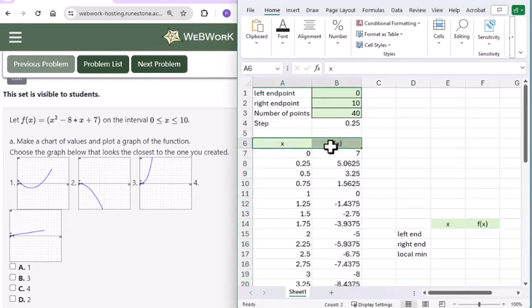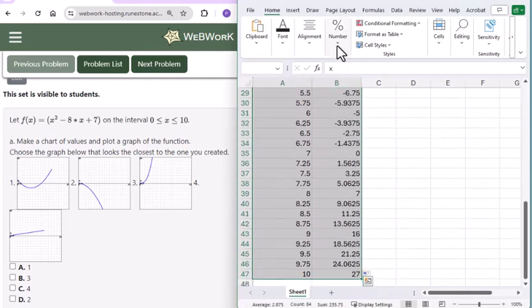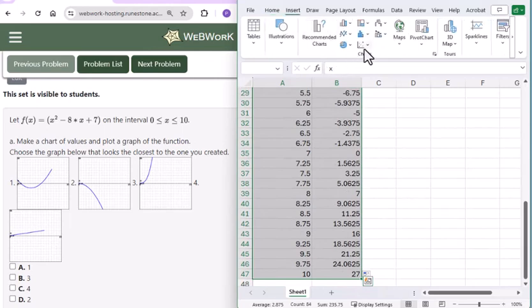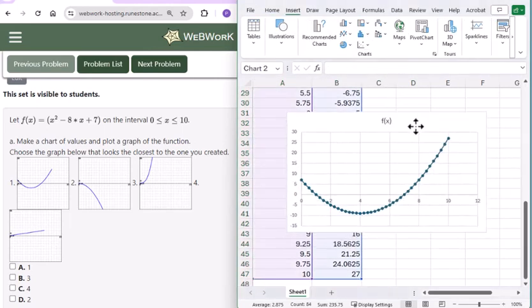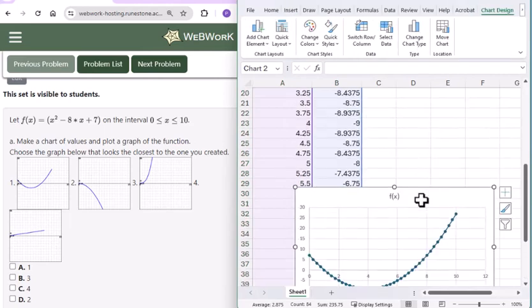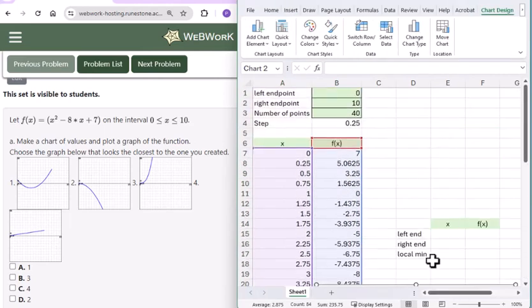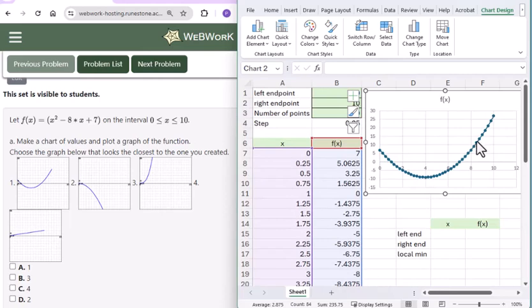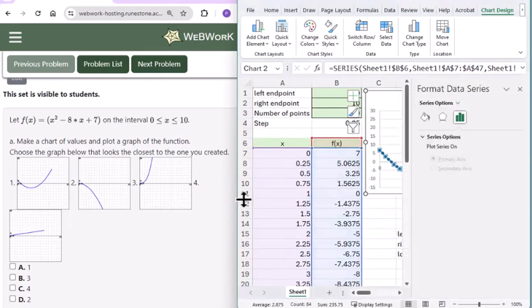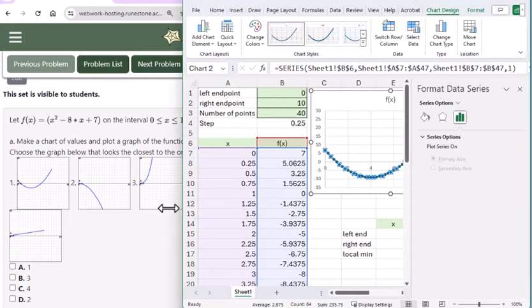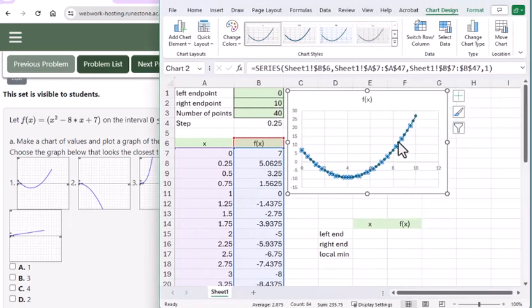And then I want to make a graph so I can get a look at this function. Helps me know where to look for maximum and minimum values. Let me move this up here a ways. Yeah, and the markers are a little bit big. So with a right click, you can format the data series, or the other way to get to that, just for reference, is with your graph selected.